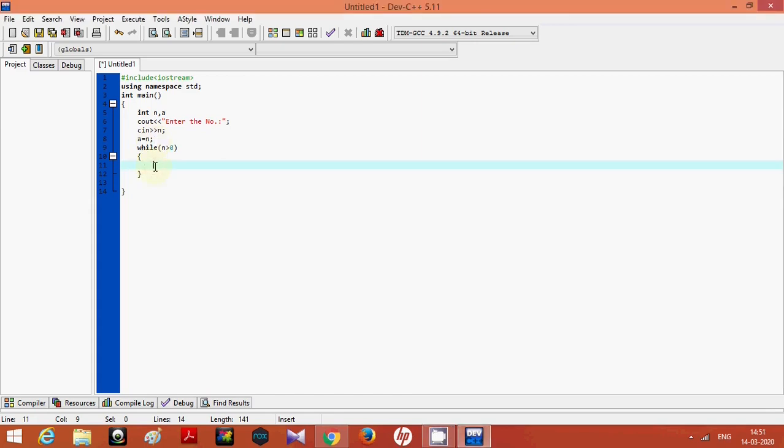So here we will type digit is equal to n modulus 10, and reverse, this is where we obtain our number. Let's run this. If you are giving this 153, in the first go this 153 is greater than 0, so it comes in. Now in this, digit, 153 modulus 10, if you do, what we will get is 3.